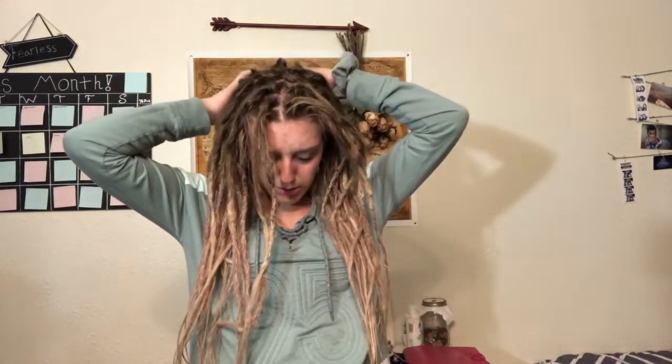Dreadlock hairstyles, so let's get on with the video. Alright guys, so these are all going to be updos. First one, I'm going to do a semi-middle part. I only have my middle part to here because I didn't want the back to be parted all the way down. So now I'm just going to separate till I feel like I have the same amount on both sides.